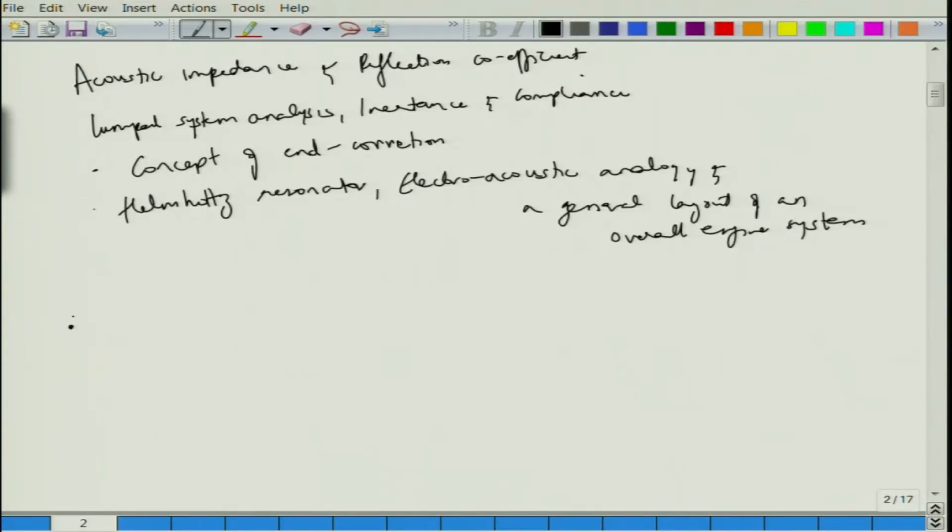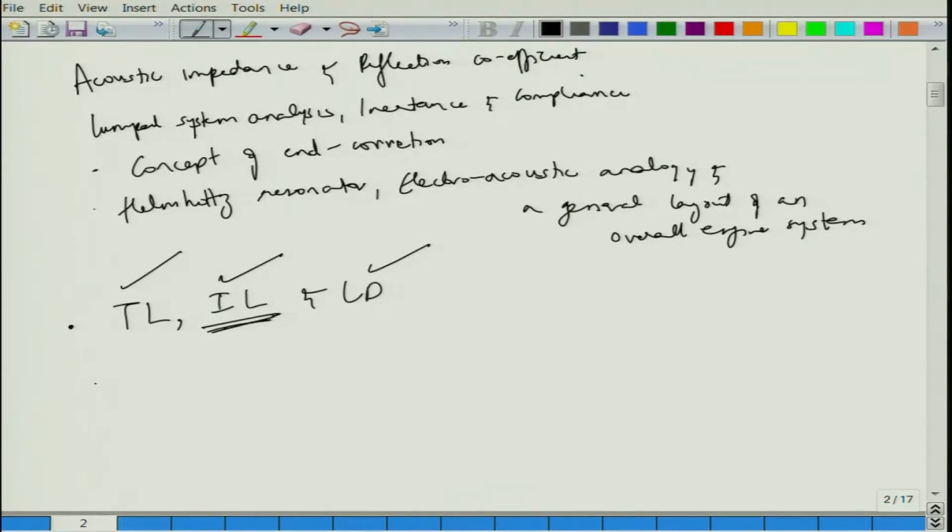So we did that, and then we defined the muffler performance measures, transmission loss, insertion loss, and level difference, and talked in detail about under what conditions which parameter is important. Transmission loss is something that we can compute well, insertion loss is something that we can measure well, and level difference is probably very easy to measure compared to insertion loss, but insertion loss is what matters to us the most, whether the thing is working or not in a given frequency range. That takes into account the source parameters, source considerations as well.